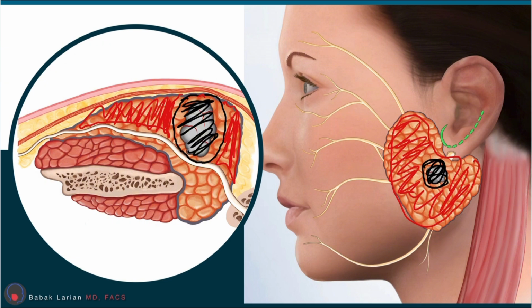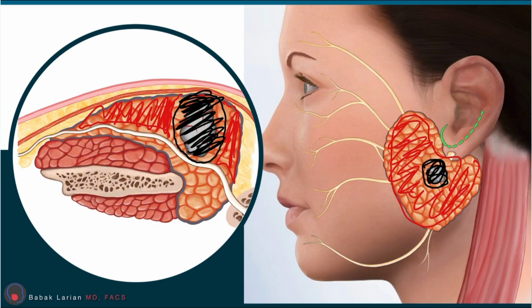The advantage of just removing this black portion here is that it is a simpler operation. You have less exposure of the facial nerve, so there's less chance of injury to the facial nerve, easier reconstruction, less chance of Frey syndrome, which is sweating on the face when you eat. And so you can do a more appropriate operation to treat parotid tumors, especially benign tumors.